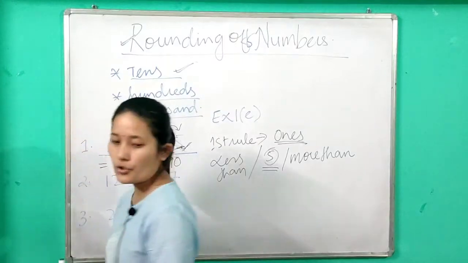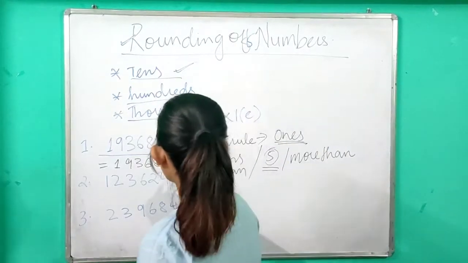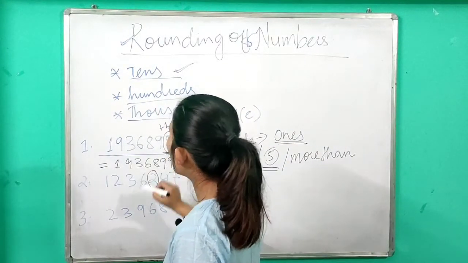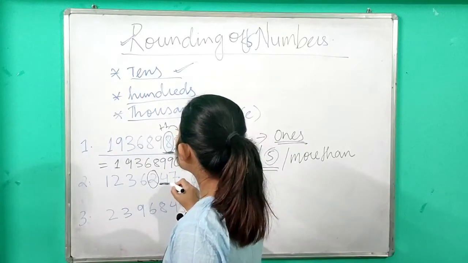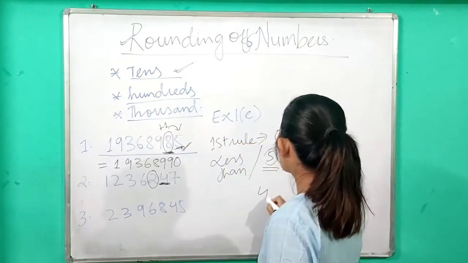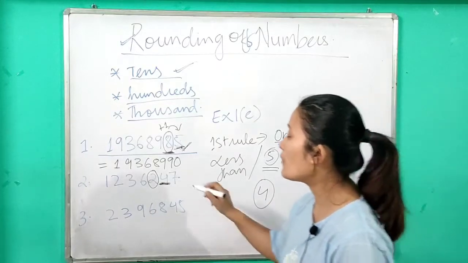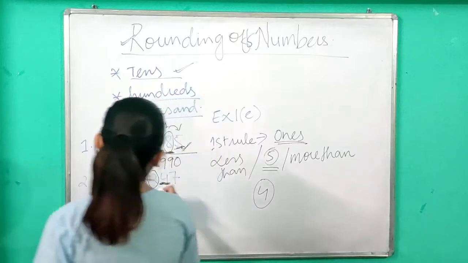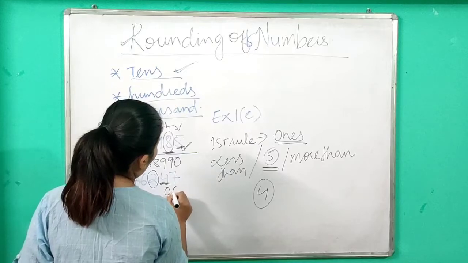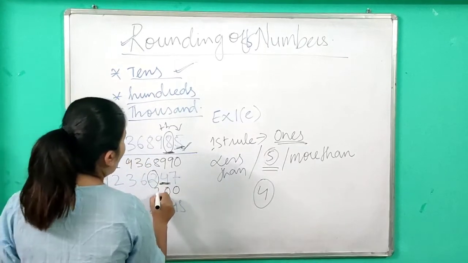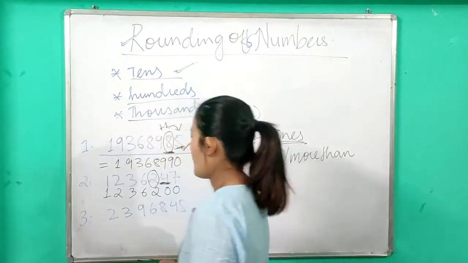If you look at question number 2, round off the given number to the nearest 100. So 100 means ones, tens, 100. So 2 is in your hundreds place. Before 100 comes tens. So what is the number given here? 4. So according to the rule, if the number is less than 5, then what should be done? Instead of 4, it should be replaced with 0. So even this tens place number would be replaced with 0. Your 2 would be as it is, and the other numbers would also be as they are.